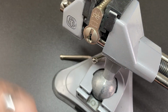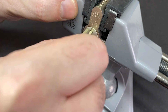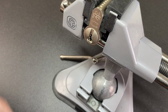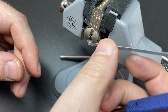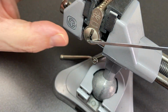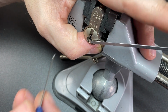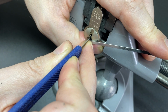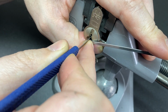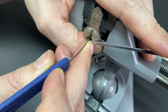So we're in the vise. There is the key. Just check it's all nice and free in there. Good. Quite easy to accidentally trap something at the back of the lock and it won't open. Put my tension tool in, a bit of an odd angle, but should be okay. Put my pick in and just try to go for pin 6 at the back. Bit of a false set there, so just going to go through.